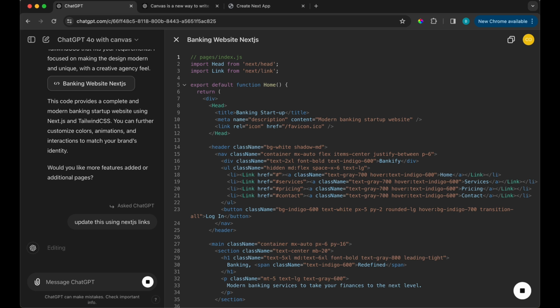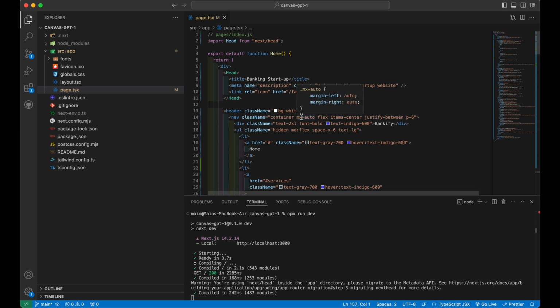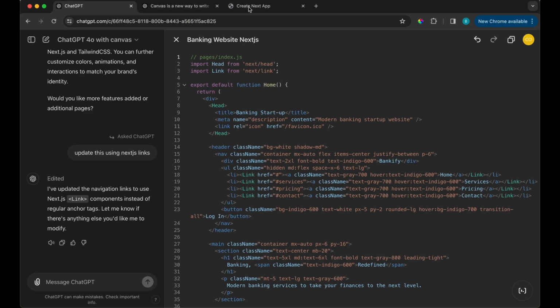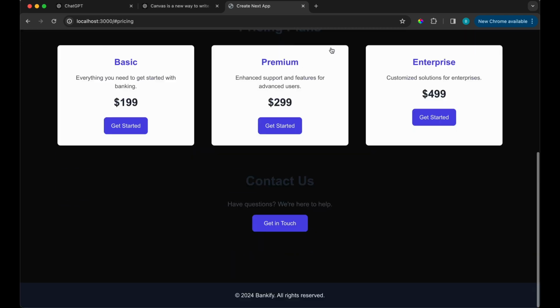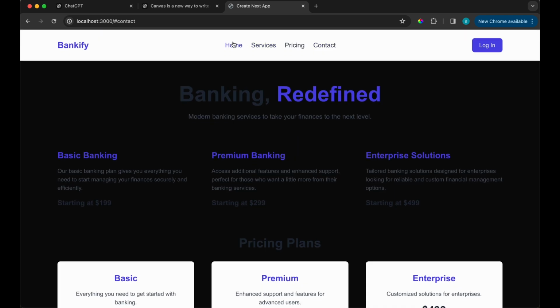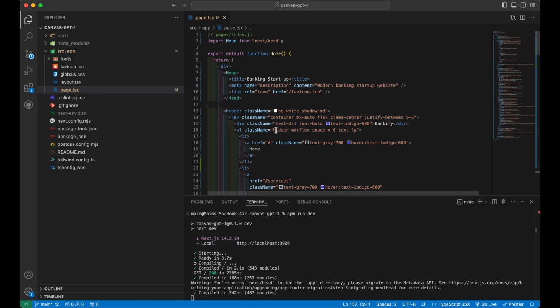I mean, it looks like it pretty much just did nothing but change the word to link. So technically, let's go check real quick. If I go to services, let's see, home, services, pricing, contact. See, right now you can't really see the difference if you don't code, because these are in A tags.